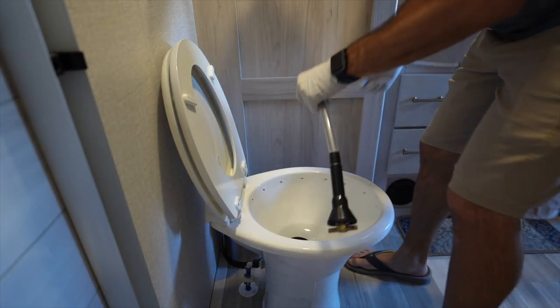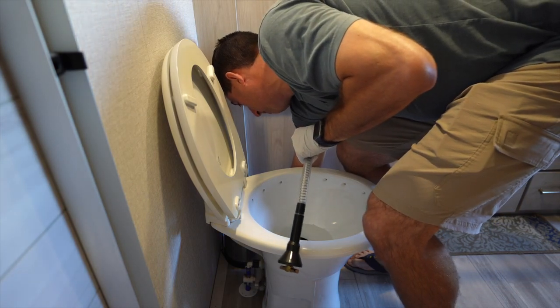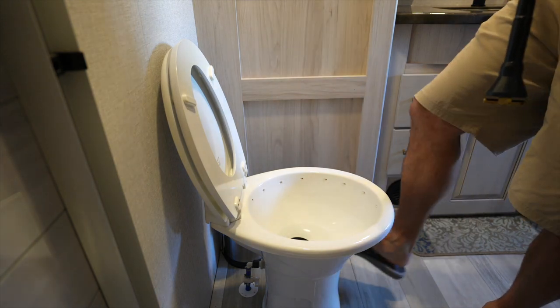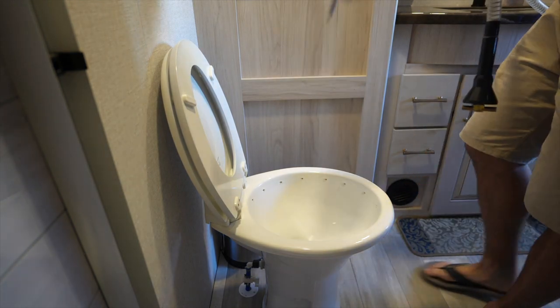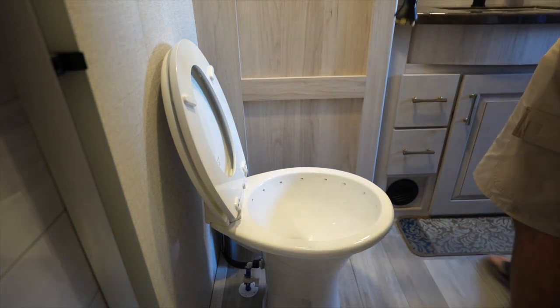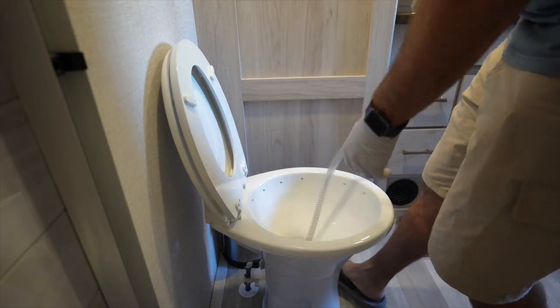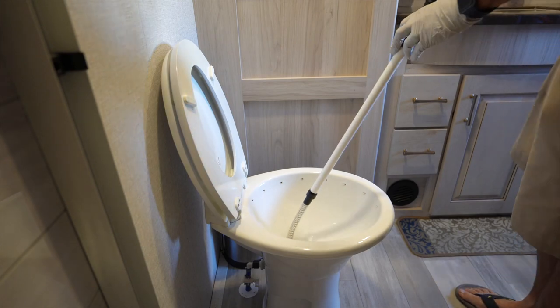All right, so one thing when you're working in the bathroom, if your system has the ability to turn off the water, definitely do that, because you don't want the water constantly running when you're going to be flushing. So we're going to be working down into the drain. My job is to turn the water on and off. He's going to communicate that to me so we don't make a huge mess inside our trailer. So I'm waiting on Martha right now to turn on the water. All right, I just felt the hose pressurize. I have an on-off switch right here.